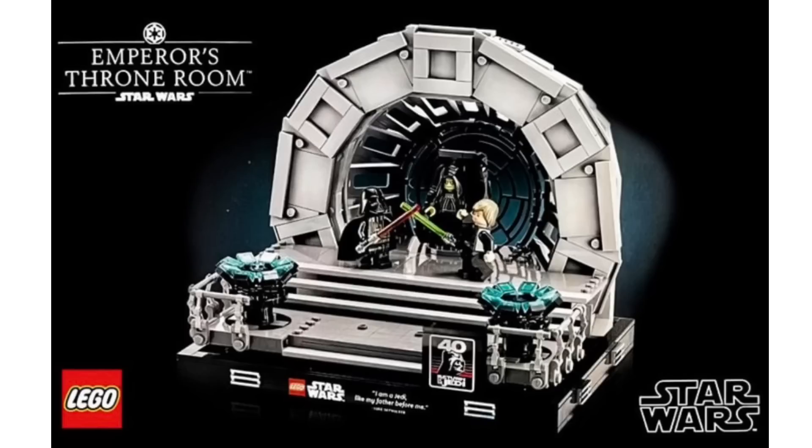We also have the Emperor's Throne Room set. You can see the actual set much better now with this image. Overall it looks quite good. I think it's a nice little build, but it would have been really nice if they had some play features, because this is just a build of a window with some stairs — nothing too special. I feel like for those who have the Death Star or the original Death Star Throne Room sets which had play features, they're not really going to want to buy this set.